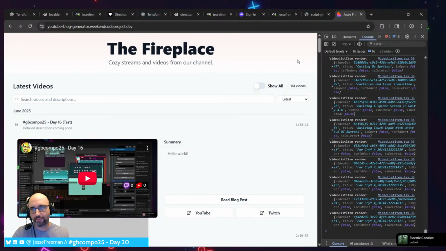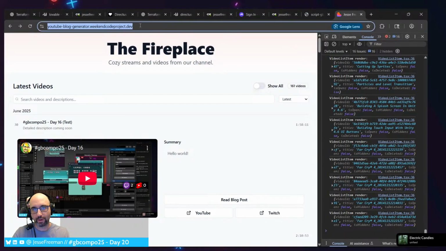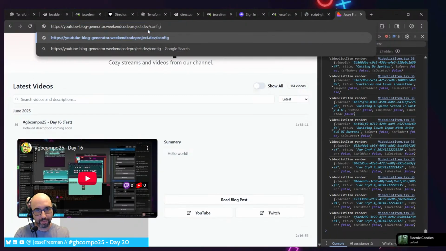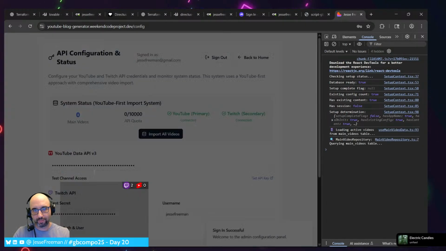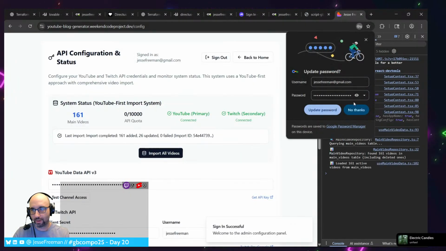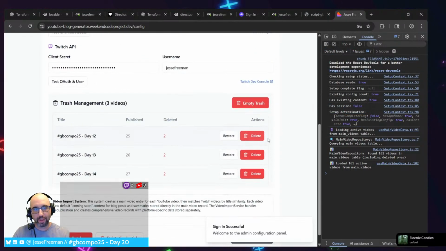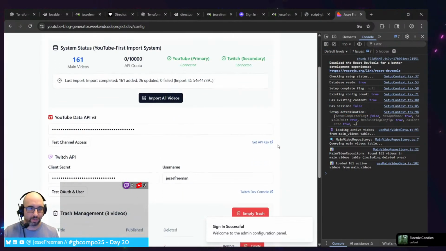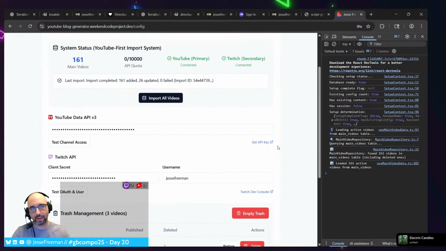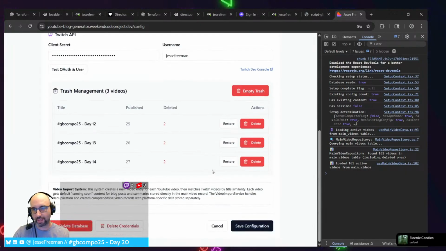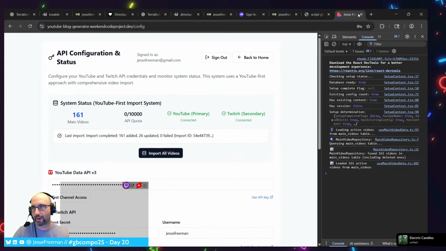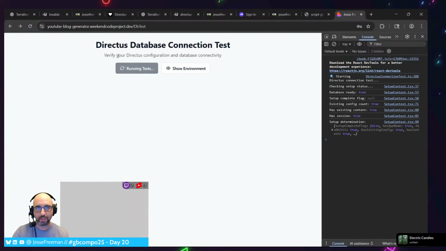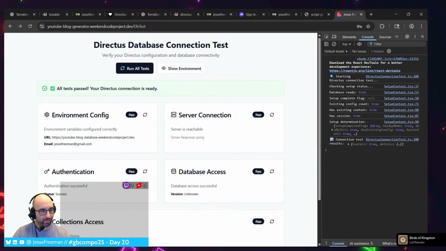And this is all basically automated to the point of where, let's see if this username and password works. Of course it does. No, I don't want to update this password. Basically, I give it the YouTube and the Twitch API keys, and I can have it import everything, and I can manage which ones I show and hide and all that other stuff. So there's sort of a lot going on in here, but what I want to do is take this.